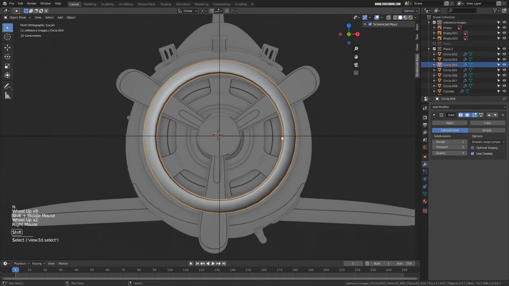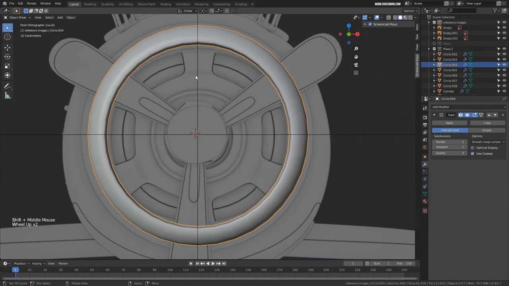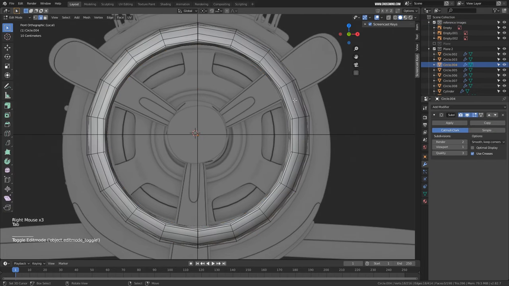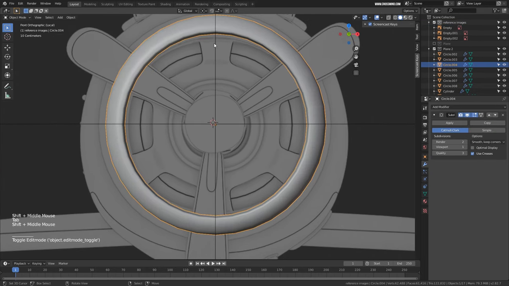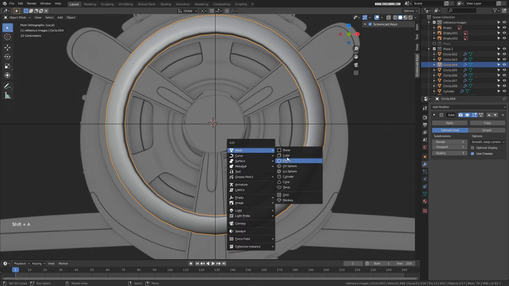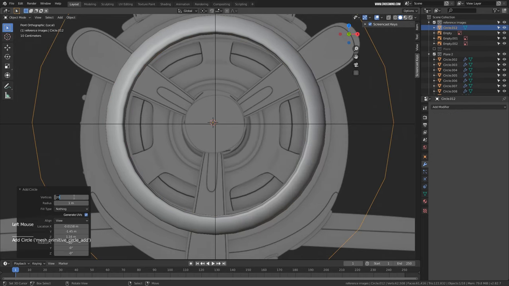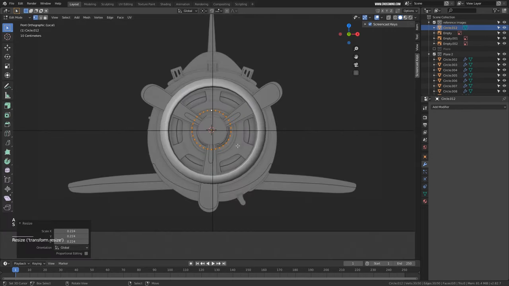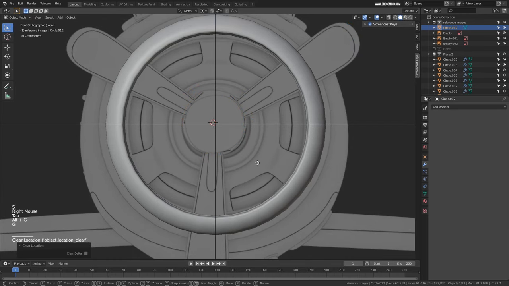Yeah, so now what we need is to make this part over here. Now there are 1, 2, 3, 4, 5, 6 sides, 6 extrusions in this one, and these look like the extrusion of 2 polygons in ratio to extrusion of 3 polygons over here. This is 5 plus 5 plus 5, and total is going to be 30 vertices or something. Okay, so I'll create a circle and make it 30 sides. Now let's scale this down and place it in the center like this.